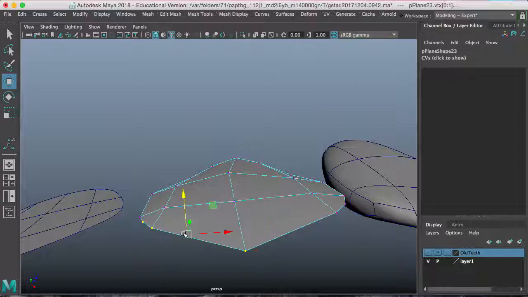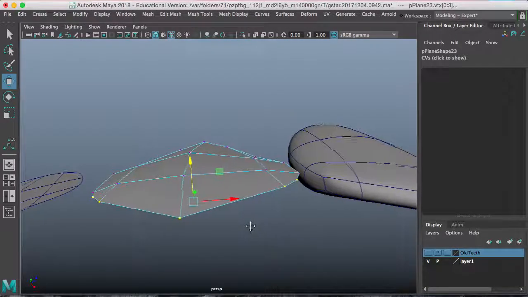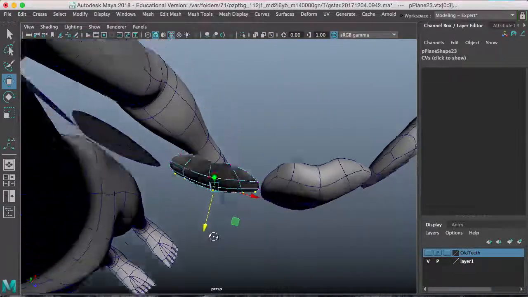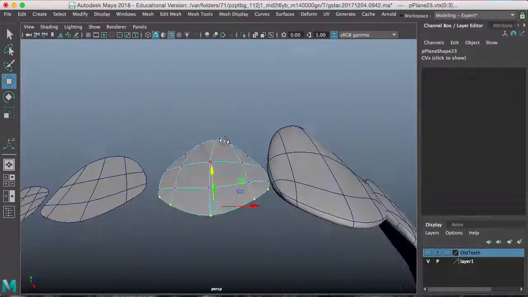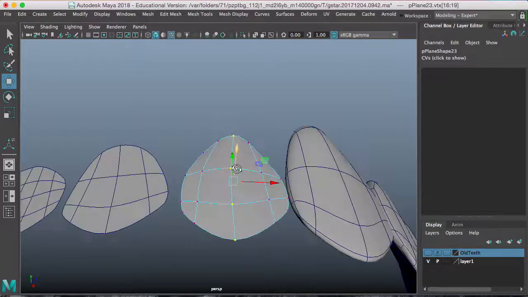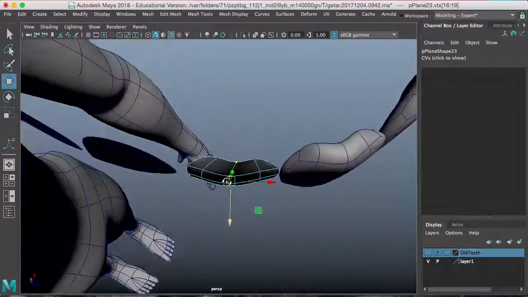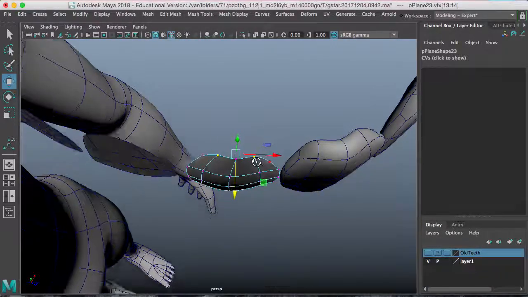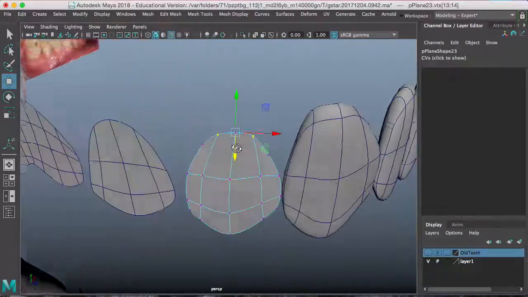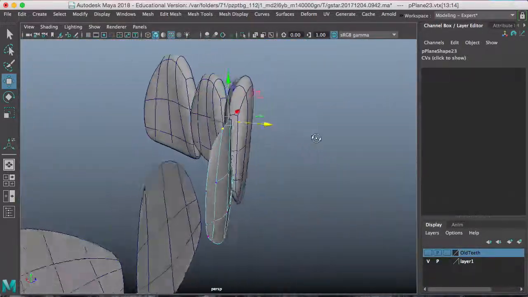I'll select those 2 on the side to move these guys out. So now when I press 3, it's not ideal, but that's kind of what I'm going for.